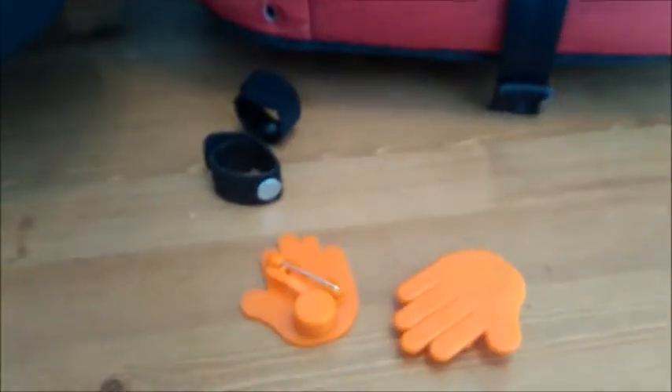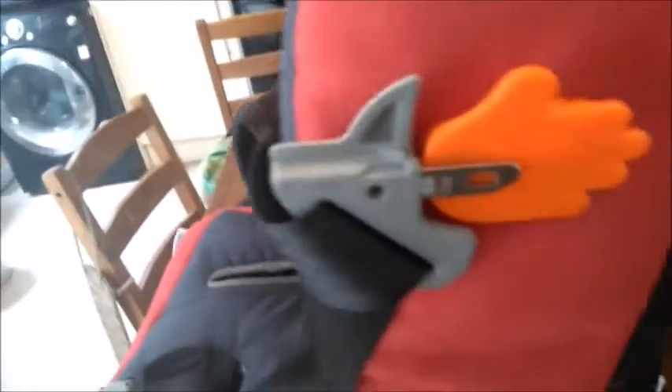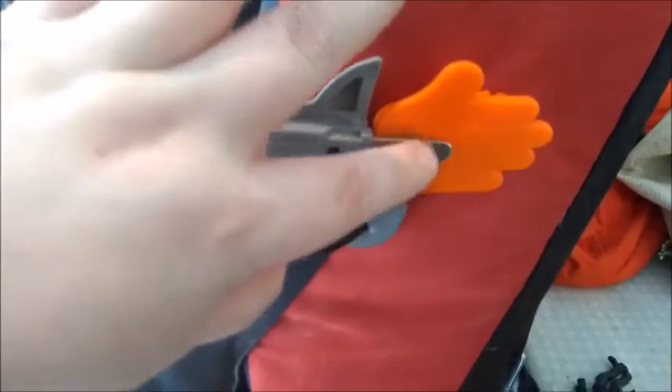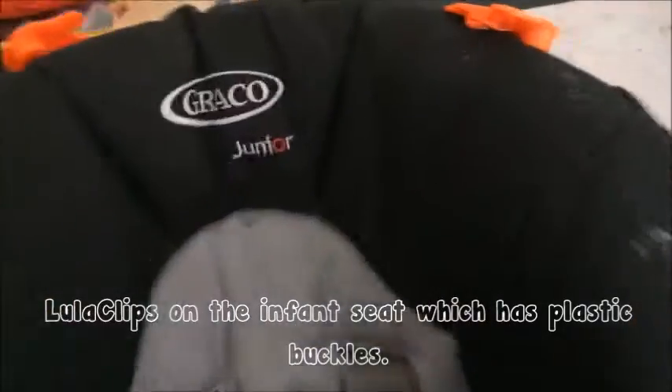Now I've connected them to the seat. As we can see here, my car seat harness which has a metal buckle is now attached, and you can see it's out of the way to put the child in the seat. The correct way is to put the hands facing away from the seat, as the magnet is right here. You can angle it how you feel, but remember the magnet is here — so on this seat it was better to point it this way.